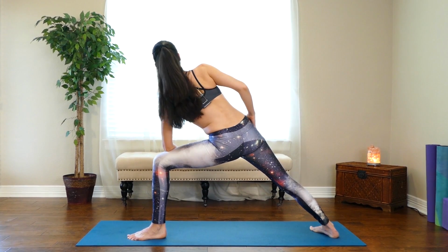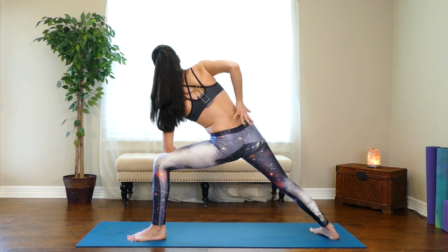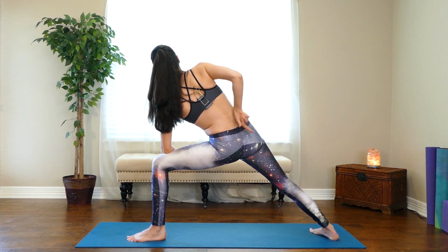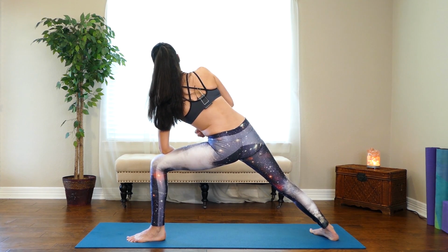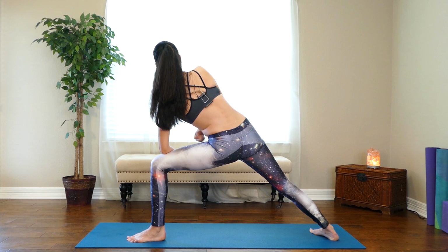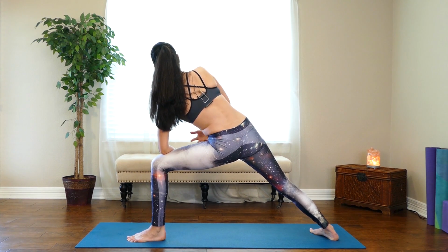Come into this extended side angle. So from here, since you can see the back line of my body, you can notice my tailbone is generally pointing towards my back heel and that this bottom waist is long. So from your hip to your armpit, there should be plenty of air and space.